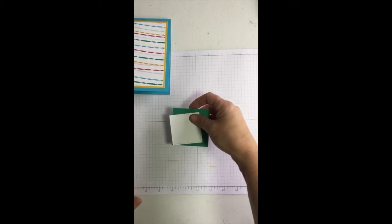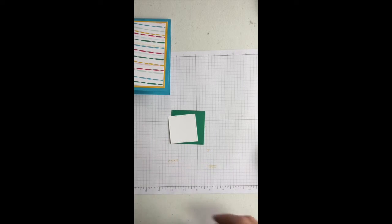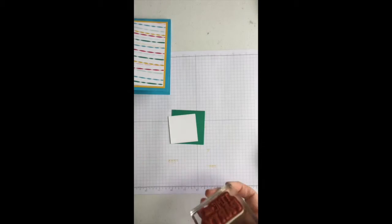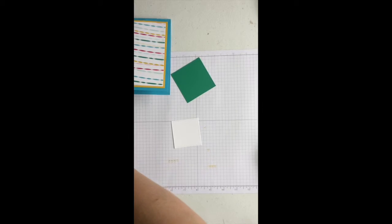because I think I'm going to pop these bits up on dimensionals. The outside of the card you can pop up a bit. So I'm just going to stamp Time to Party from that Confetti Celebration stamp set. I'm going to do that in Tempting Turquoise. Now let's see. I'm making this as we go, guys, so hopefully this will fit on this square.